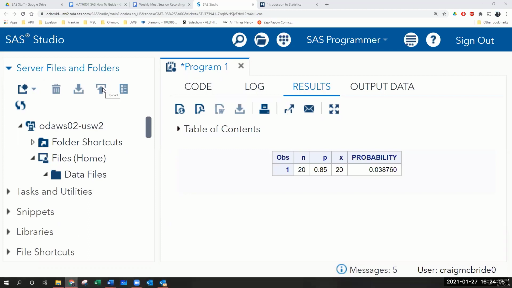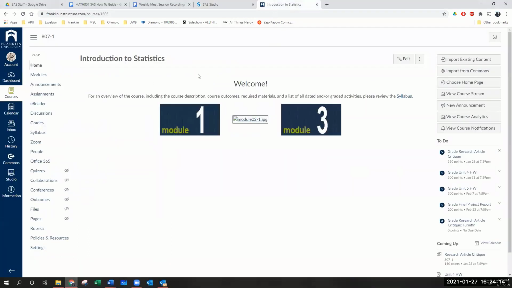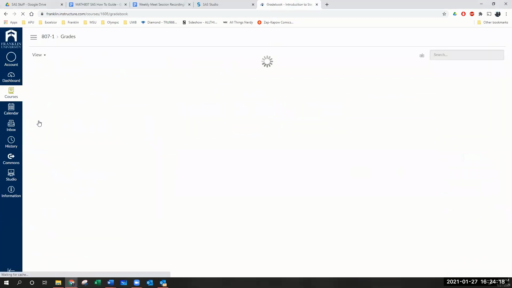Yeah, the bottom line is, guys, the only reason we're doing Turnitin is to make sure that you guys aren't doing any kind of plagiarizing. I really don't think any of you are going to do that, so I think it's kind of a waste of time to do it anyway. I just do it because the school kind of makes us do it.